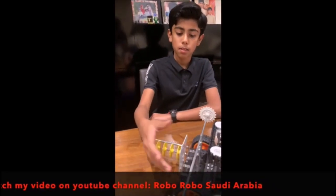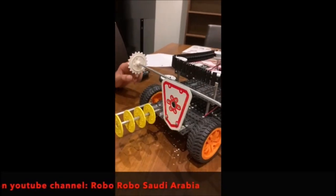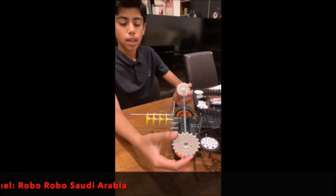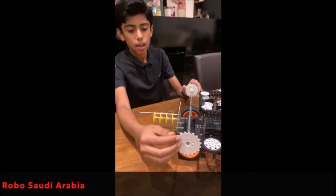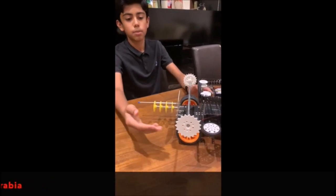I've added a big shield that covers most of the front so it will be able to defend the front. I've also added a rod with two functions. First, at the end I've added spikes so that it looks more like a battle bot. Second, if the enemy comes at this area, I hope I'll be able to crush it.